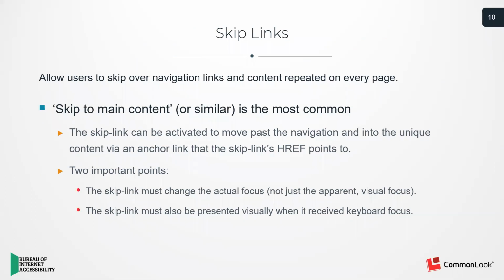So skip links, what are they? A skip link typically allows users to skip over announcing of common navigation items at the top of the page, or banners or header content that appears on every page. You don't really want them to have to read and announce everything that is repeated on every one of your pages. Clicking a skip link would usually scroll the user in the viewport past your common navigation and top banners so they can get immediately to your main content and access and digest that information immediately. They usually skip to the main content of a web page.